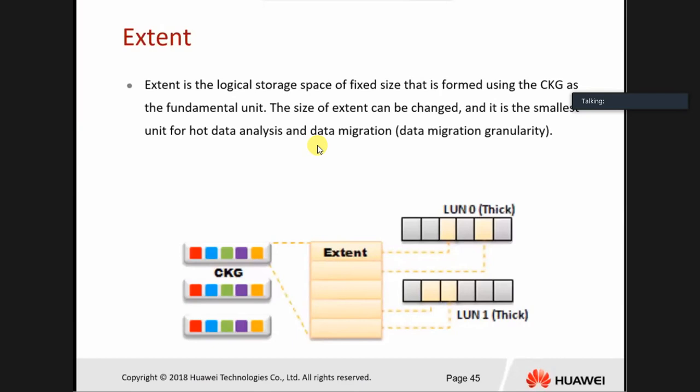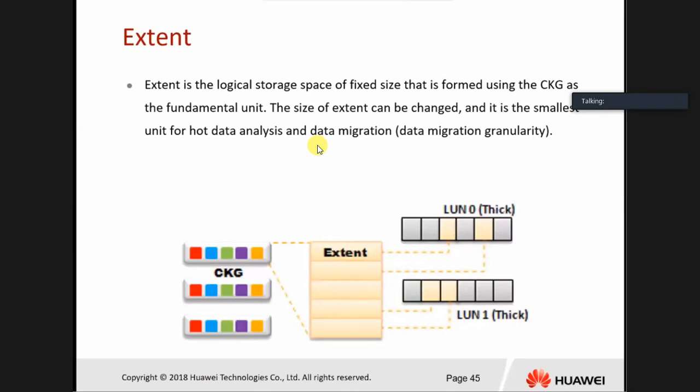Bolaji, you have questions? Based on what my colleague asked, she wants to know why you said that when the logical storage is created, the size of the extent can't be changed once it has been created.